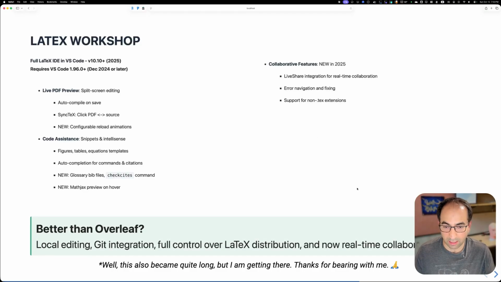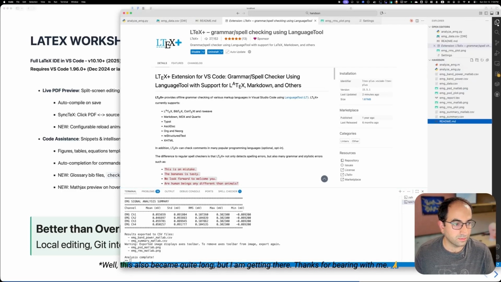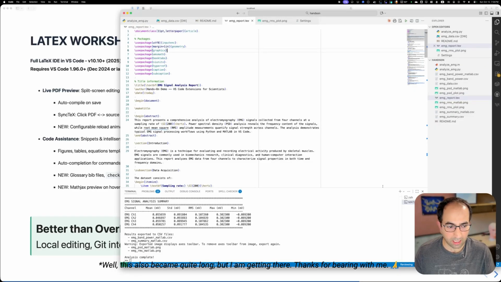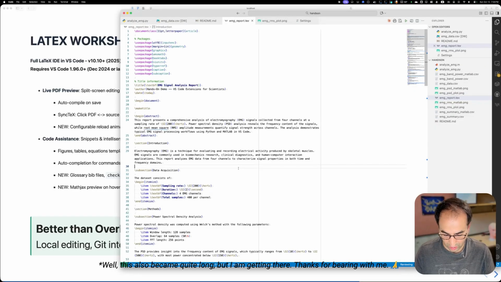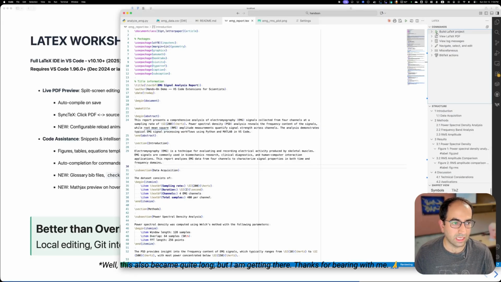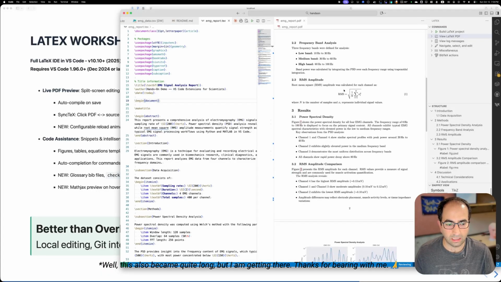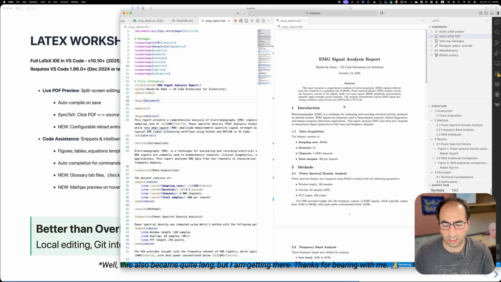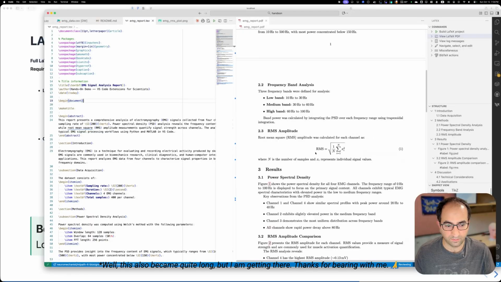Let's see how we can do this, and let's work on it. Actually here, from the results, we had an example, which is an EMG report in here. Let me try to build it. For building, you can go to the TeX menu here. When you add it, you can have a Build LaTeX project, and it tries to build. And then you can try View LaTeX PDF, and it just runs it for you. You can see that it is created. For the command shortcuts, Command B or Control B builds, and Command V basically shows the preview of this. And you can see that this is pretty nice.